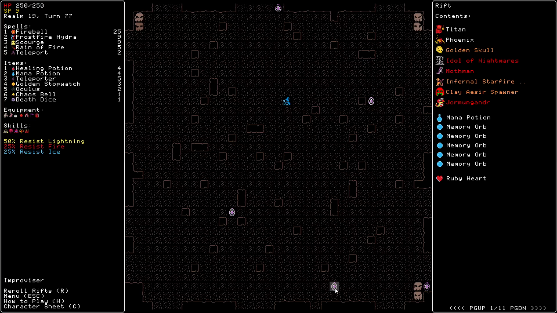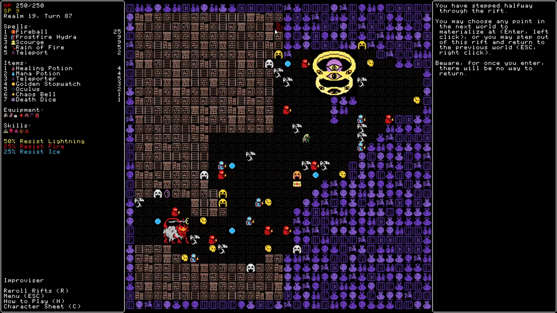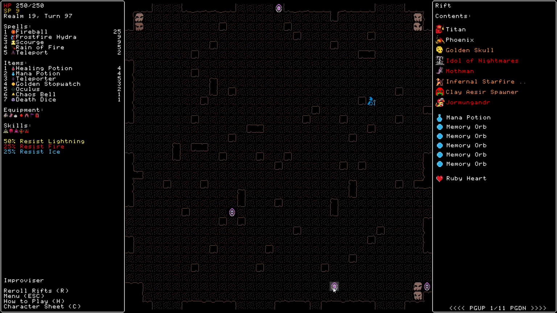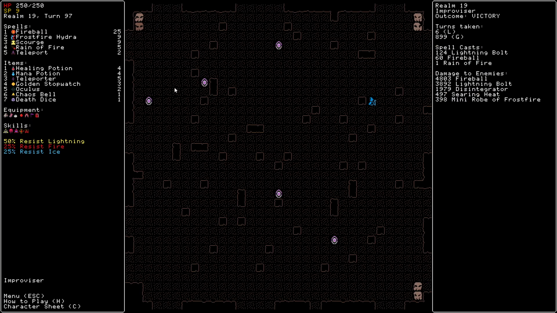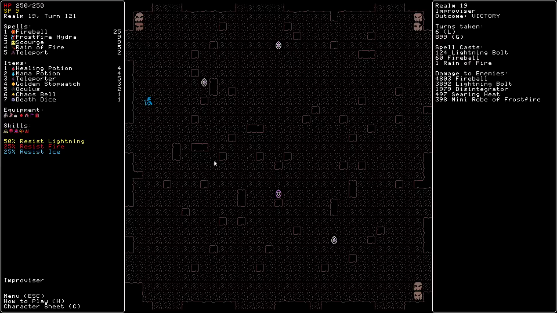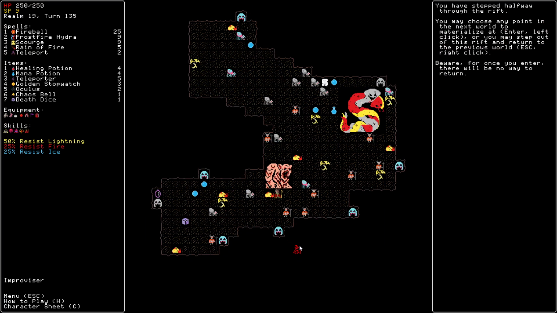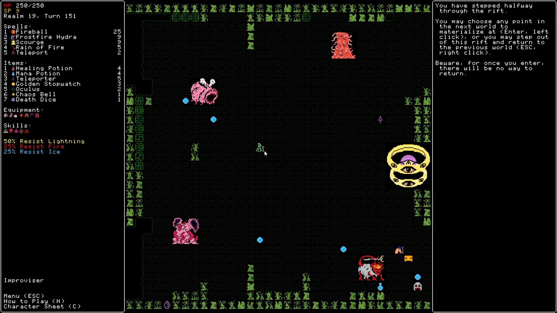Probably win against most of the bosses. Ofan is... Is Ofan tempting? Probably just fight the frog. Keep it simple. If I can find a good one to fight. Alright, guess we're not fighting the frog. That's fine. Oh, this is nice.